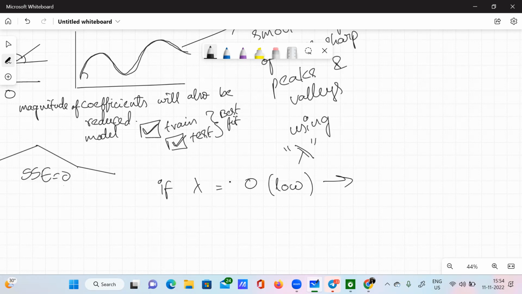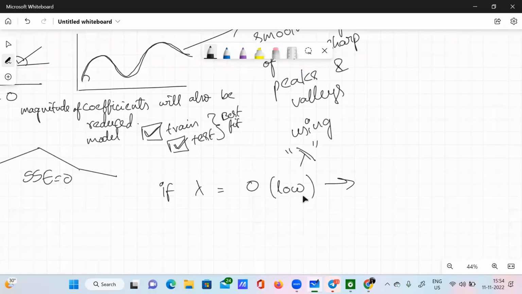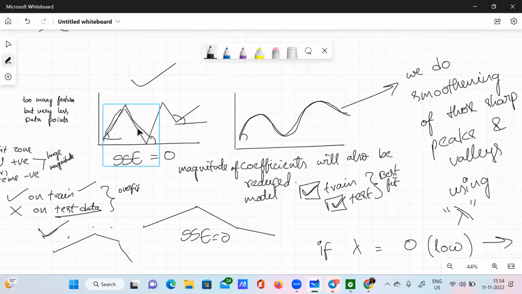Then the coefficients become as in the linear regression equation. If I'm not using any lambda, that is, lambda is 0, the impact of lambda is 0. See here, this is the diagram, right? This has the sharp peaks and valleys.